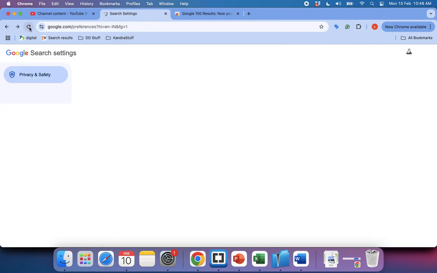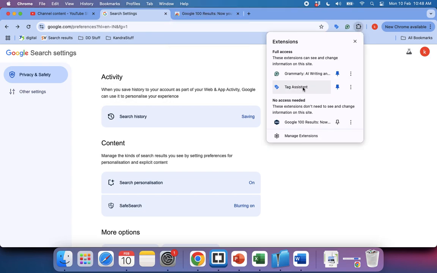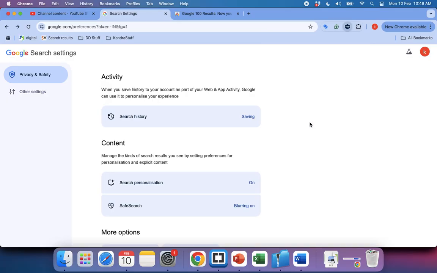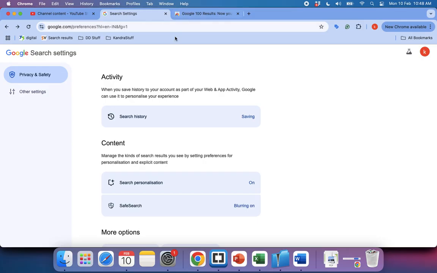Maybe after using this, let me reload. Yeah, number of results 100. Let's see now.